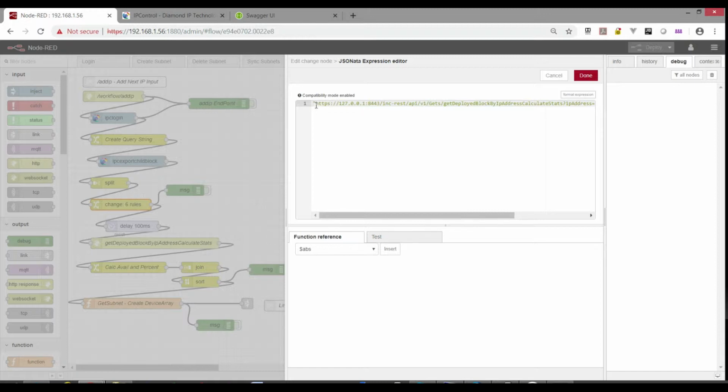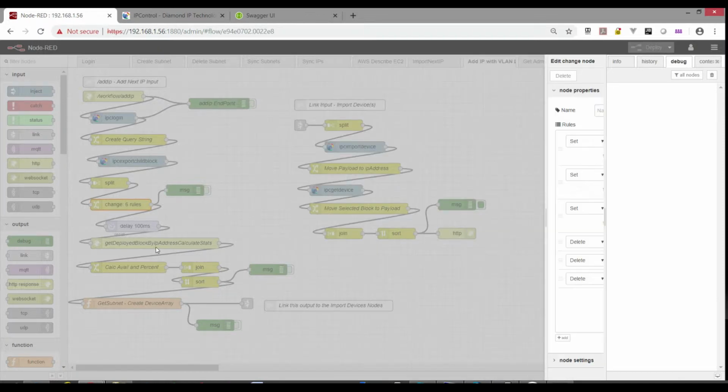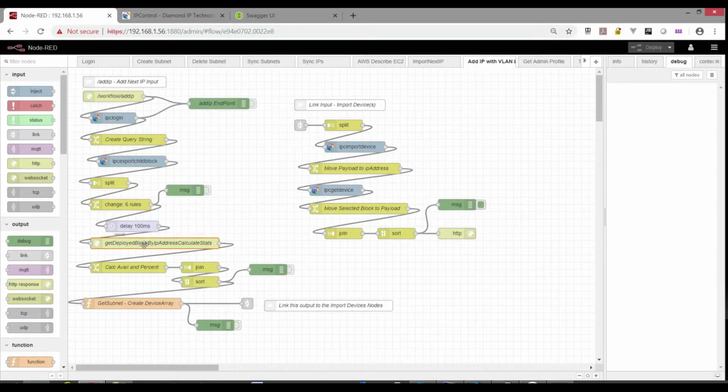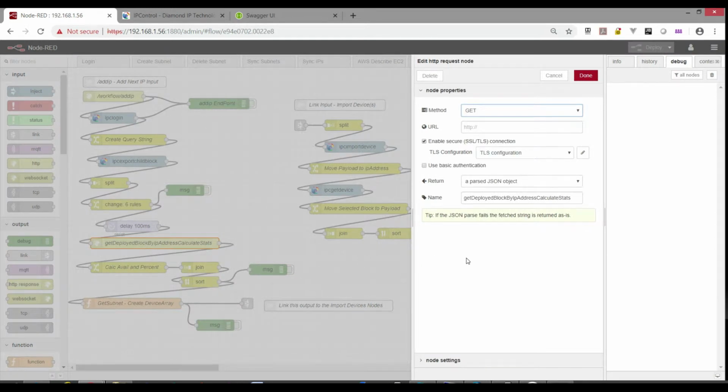It's rather long, and it uses the JSON data to create this string by pulling the message payload child block adder from the split string. Every one of the subnets in the export gets passed through this. It creates a URL set by this block adder and passes that into this HTTP request node.